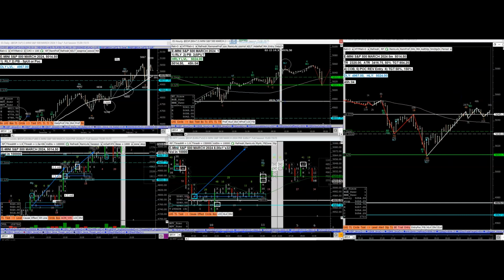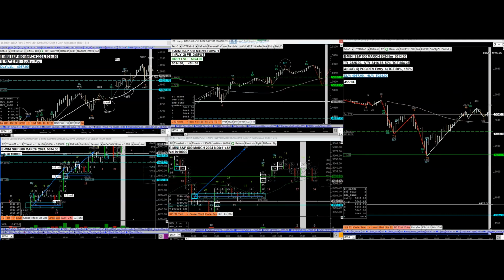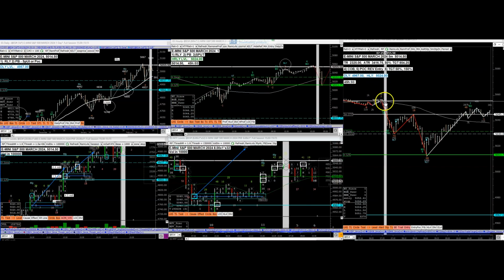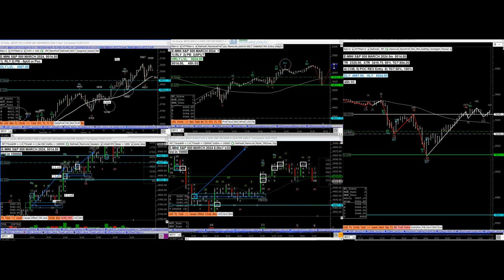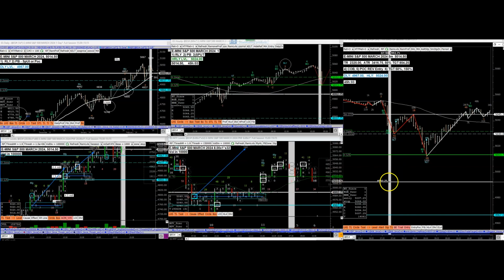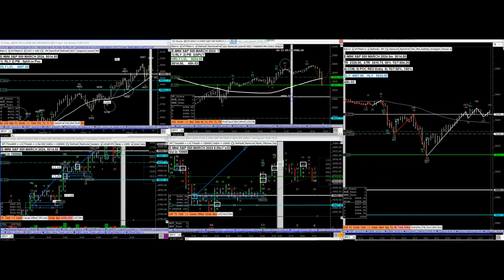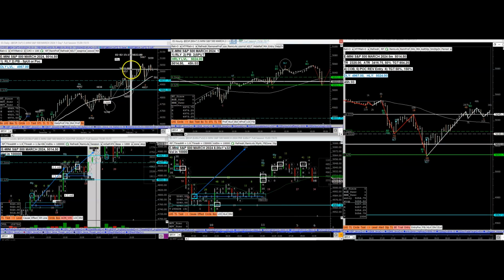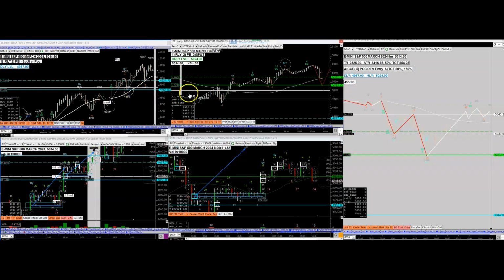So remember, as Wyckoff traders, you really got to know the trend. You got to know the trend, and the trend is the most important thing, and you always trade with the trend. I know it's easy to say, but it's hard to do because the key reason why it's hard to do is folks don't distinguish between higher time frame and lower time frame trends. When you're trading, for example, if you're trading during the day, you must know what the higher time frame trend is, and many times two higher time frame trends.